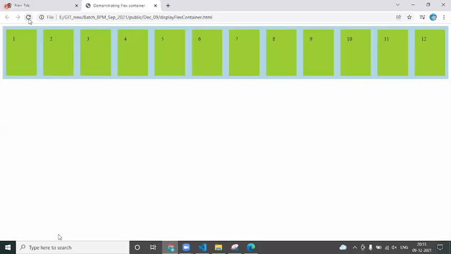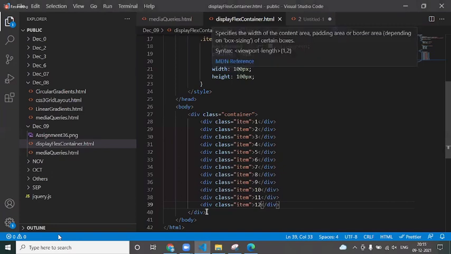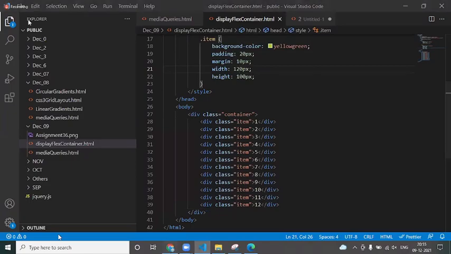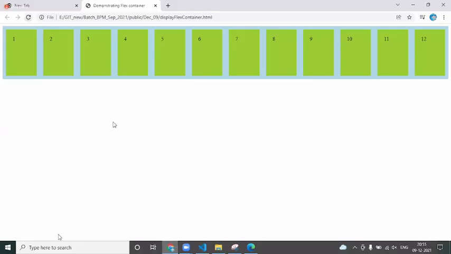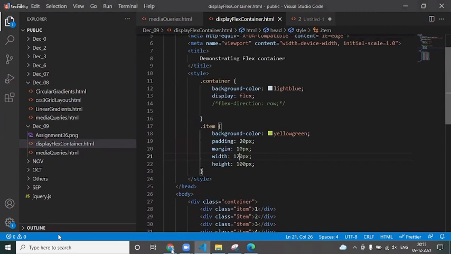Now, if you come back here and reload the page, this is how it is coming. Now I say 100 pixels. Now, if I say that width is going to be 120 pixels, and you come back and reload the page, do you see any difference in the width? No. Why so? The reason is by default there is a property getting applied to this so that it is getting adjusted automatically within the same window.